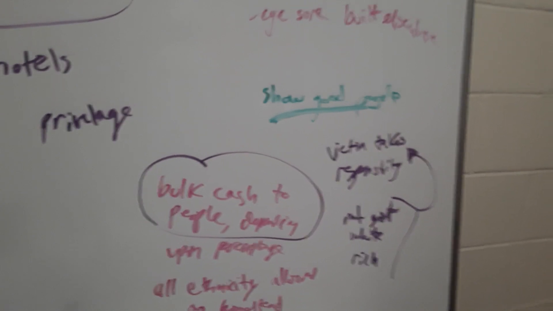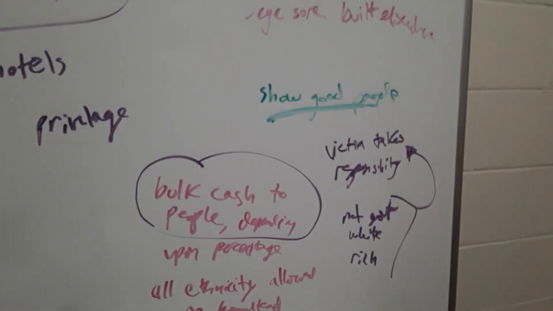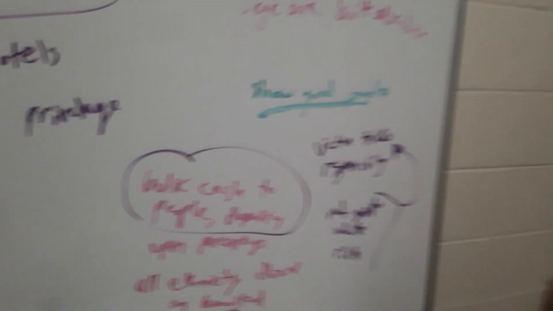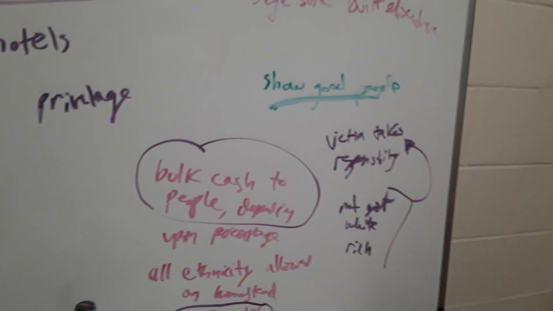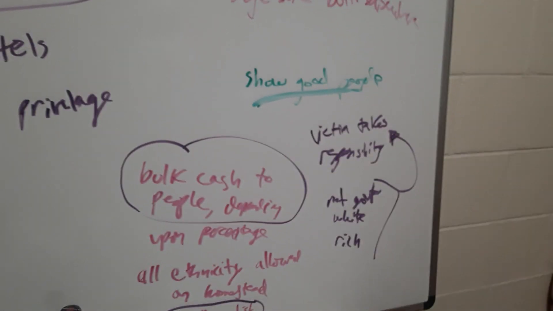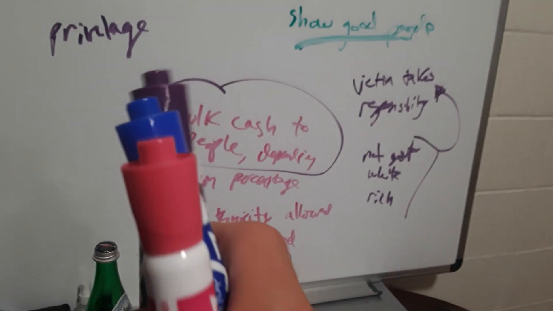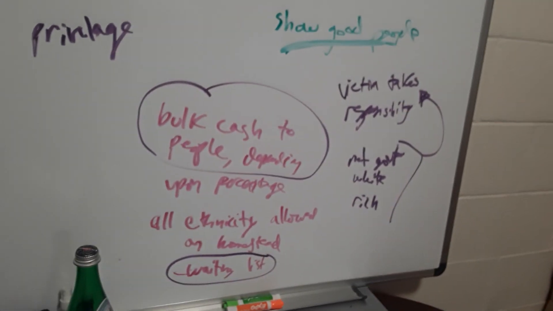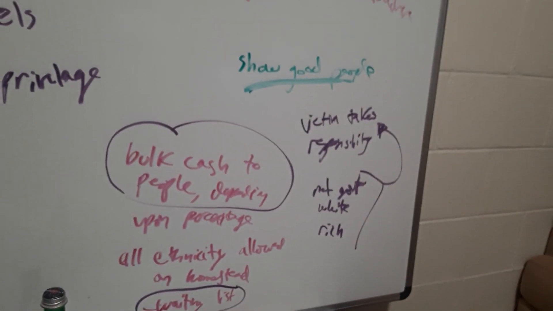Part of transcending that is mixed ethnicity marriages and children. We're literally transcending the barriers, those barriers. But we have to do it in a legal fashion as well. And the way we do that is, like I said, maybe bulk cash, like 100 G's to somebody who's 10 percent, 200 G's to somebody who's 20 percent.